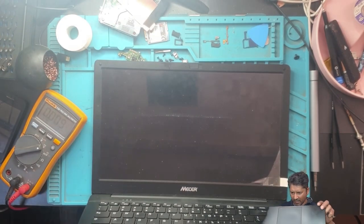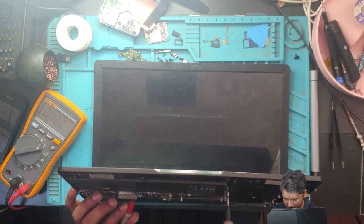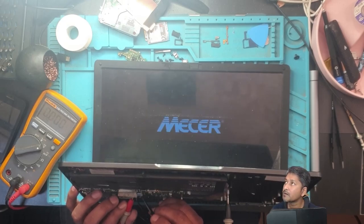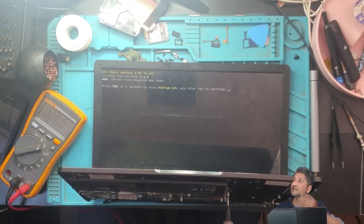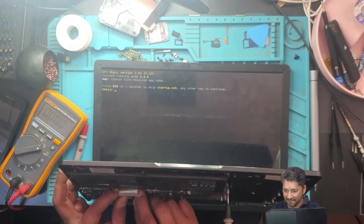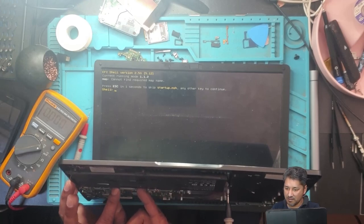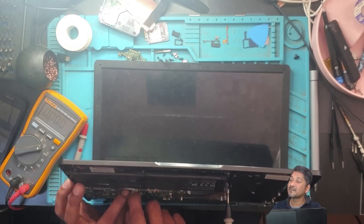Now, what if we try to power it on without the keyboard? I'll use a tweezer — this plate is ground and we can short that. If I release it, it should come on. 3.3 volts. Let's have a look. Checking the screen — the laptop is on! It's not shutting down. But what happens when I put the keyboard back onto the laptop? It goes off immediately. Can you guys see? Power on, power on — keyboard plugged in — there goes the laptop off.